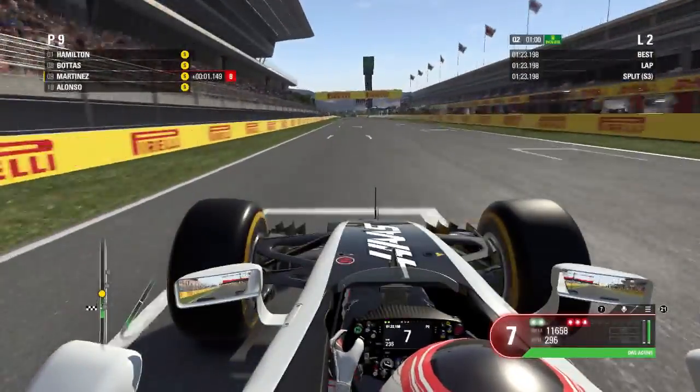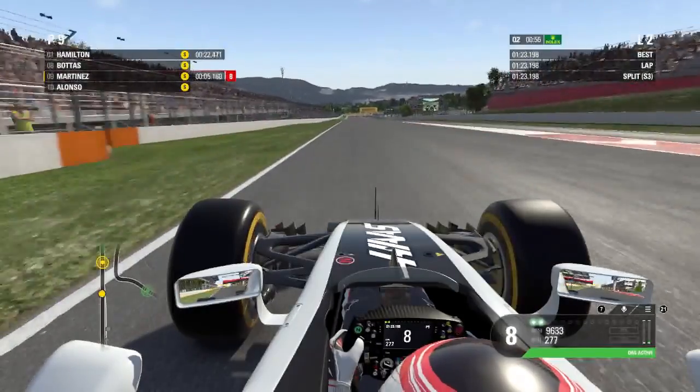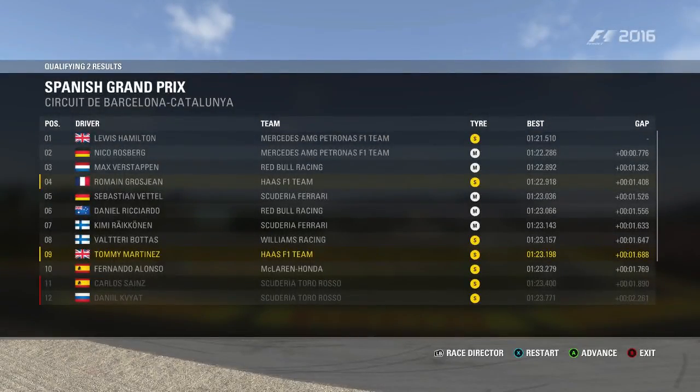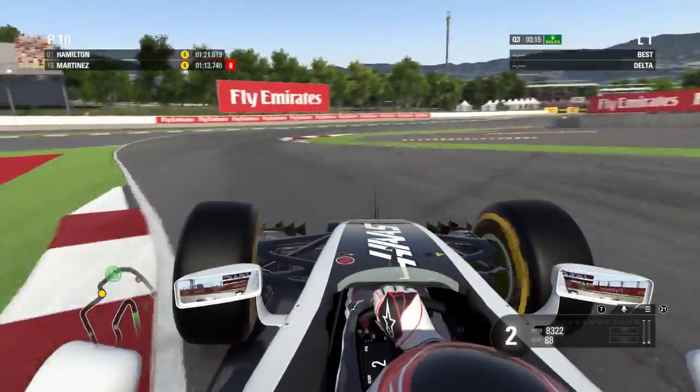So we're moving to Q2 now, and with a little bit of rich mix and pushing as hard as we can, we managed to scrape through for P9 and get a lap that is just good enough for Q3. And as you can see, P9 is just on the knife edge, while Romain Grosjean finished way up in P4, so a fantastic result for him, which goes to show maybe he might just have the edge on me around this track, because I don't seem to be really gelling with it quite nicely.